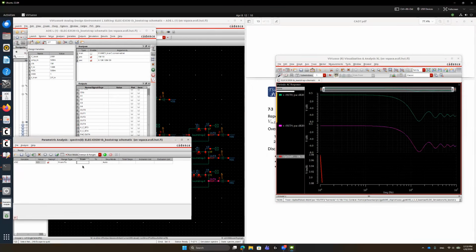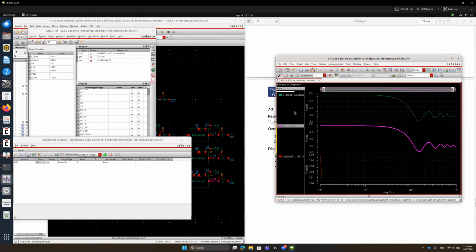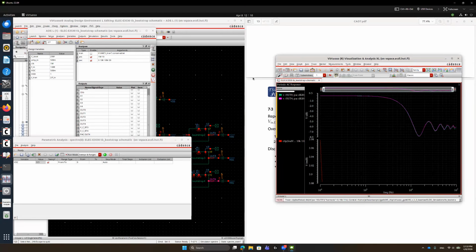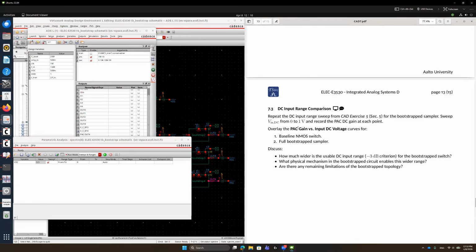So VDC 0 volt. I think this is so obvious, right? What I want to say is that even at 0.5 volt, its DC gain is quite similar to each other. So we don't need to actually run the full sweep range. Of course, the question is asking 0 volt to 1 volt, but for this video, I will skip it. So I will just run 0.6 volts to 1 volt, total sweeps from 0.6 to 1 volt.